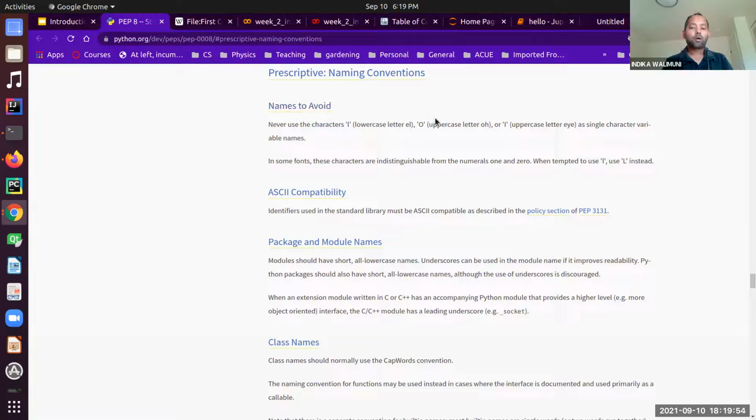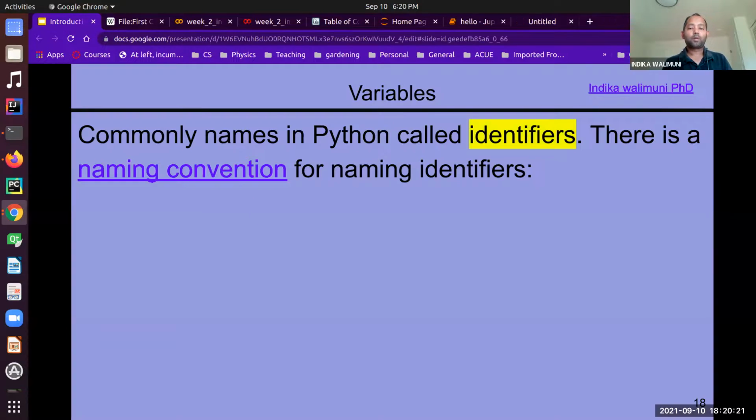Okay, so there are some letters we cannot distinguish sometimes, like between the number 1 and L, big I and small L, so you can avoid those. And then there are some criteria that we need to follow. We're going to learn a few over here, but please read these few paragraphs.